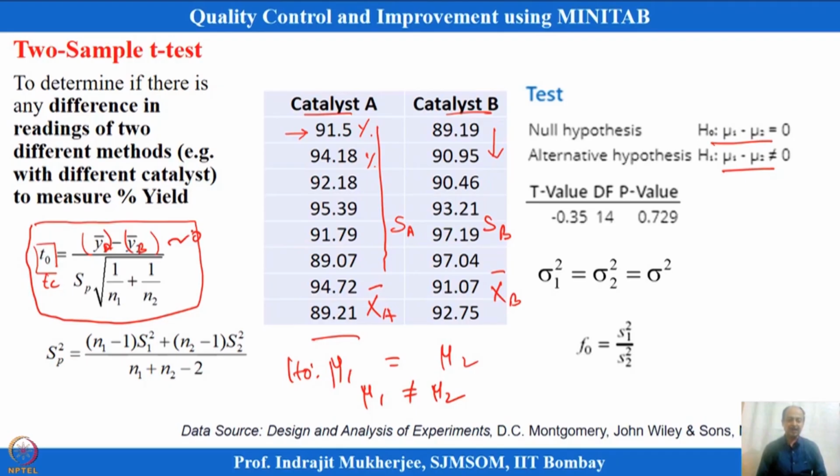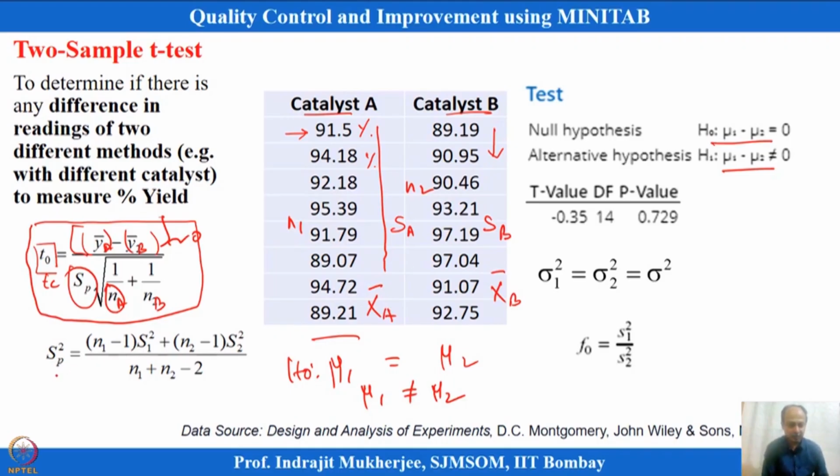So, that is the basic interpretation I am trying to make over here. The test statistic used here is calculated from this difference, and then a pooled standard deviation is calculated. N1 is the number of observations, and N2 is the number of observations for catalyst B. So, we can write it as NA and NB, the number of observations while working with catalyst A and the number of sample observations that we have taken for catalyst B. This can be the same or different; here it is the same, but it can be different also.